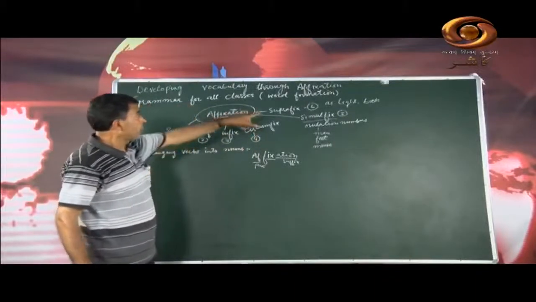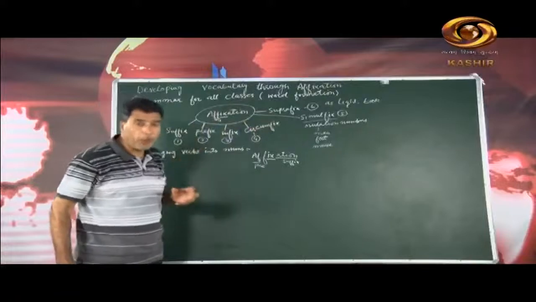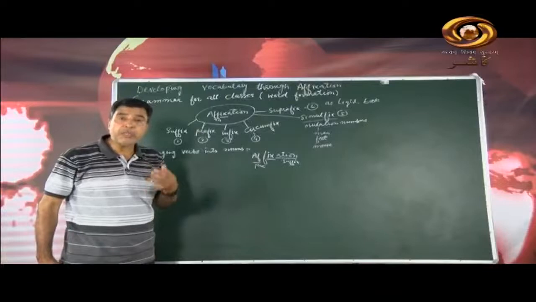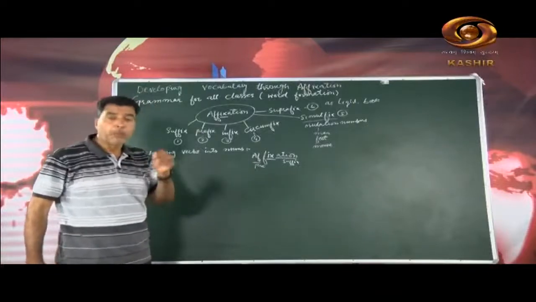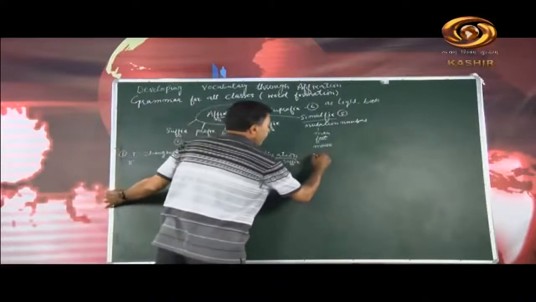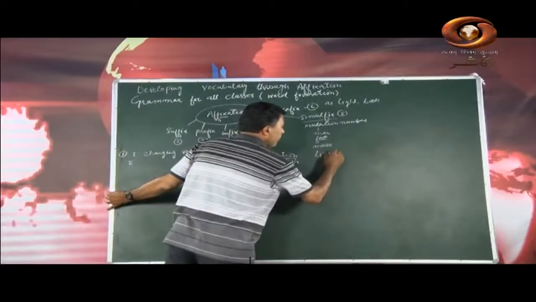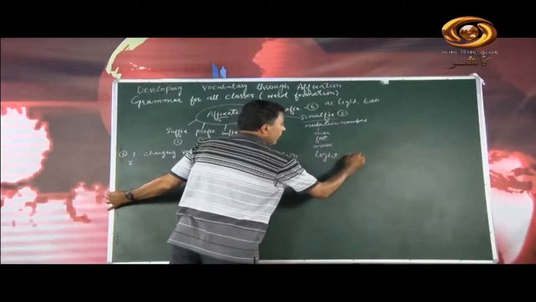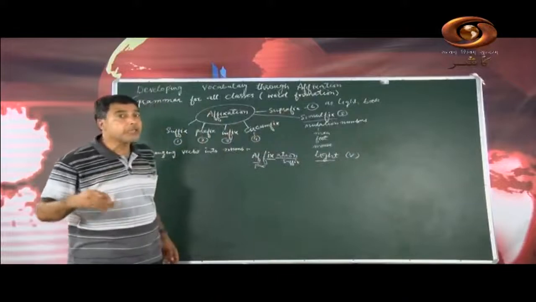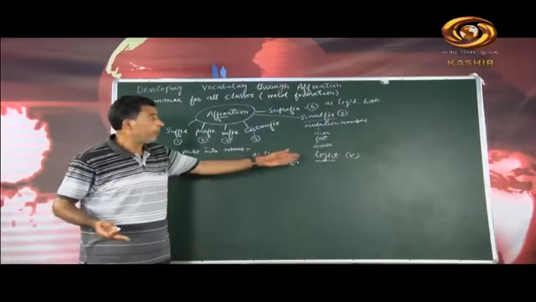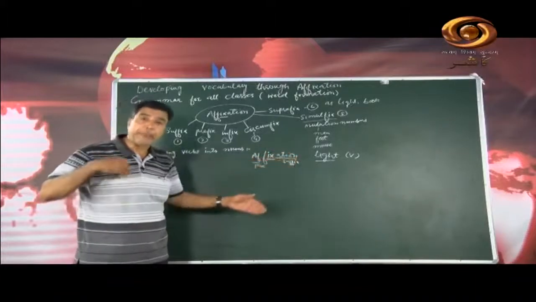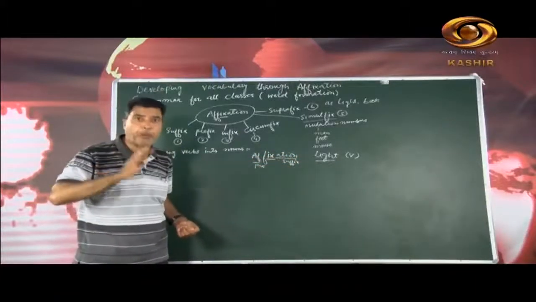So fix is the root word. Now I was talking about suprafix. Suprafix in English is where we use a word differently from one part of speech to another. Let me give you an example. I will write here L-I-G-H-T, light. When there is no change in a word, we do not add anything to a word, but we use it as a different part of speech. So that is suprafix.